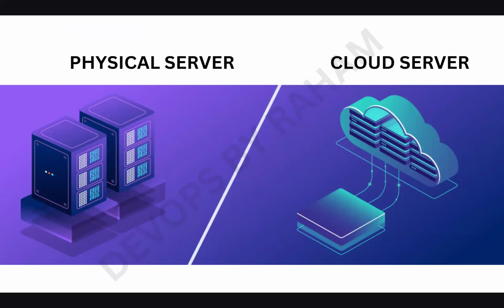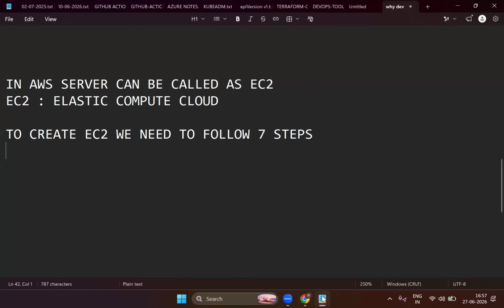So in cloud, if you want to create a server, you need to have the major components. Which components do we need? CPU, hardware, memory. Who is going to give all of the operating system, hardware and storage? Your cloud provider. If you are using AWS cloud, AWS will give them for you. If you are using Azure, Azure will give them for you. If you are using GCP, GCP will give them for you. Currently, which cloud am I using now? AWS. That means hardware and software will be given by whom? AWS only.